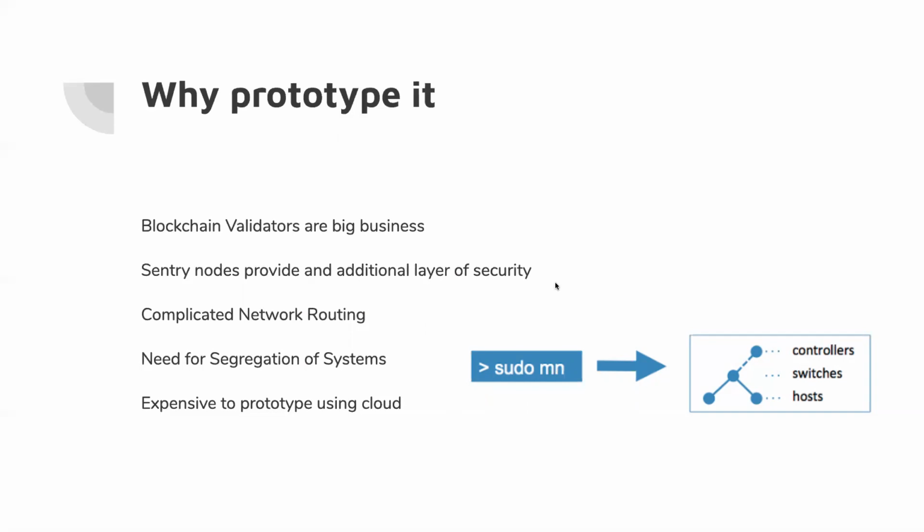So one of the reasons we chose this project is because we can define these complicated networks using the technologies that we've chosen, SDN and the Mininet language, and we can do this relatively inexpensively. We could run the whole setup on a laptop, and there would not be any issues. So we can configure all the complicated routing and network protocols and all of the different controllers that are used in the network, and we can define that control plane on a laptop, and that would emulate a real life setup using multiple clouds and regions and VPCs and all of the lovely stuff that you get with the cloud.